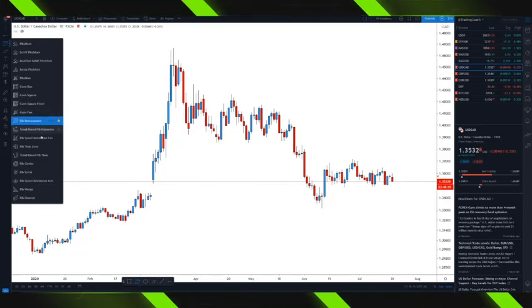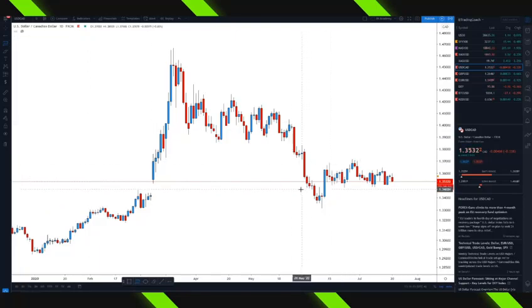On TradingView, there are a lot of different Fibonacci related indicators. We're going to be focusing on the fib retracement for our measurements in this introductory video. The Fibonacci retracement tool is used to measure a move from a low to a high or from a high to a low. In this example, we've got the US dollar Canadian on the daily time frame.